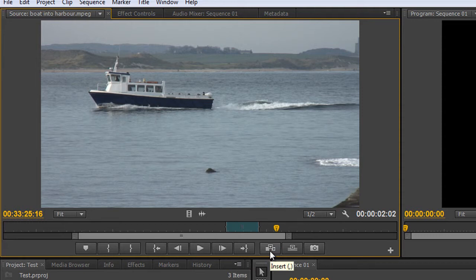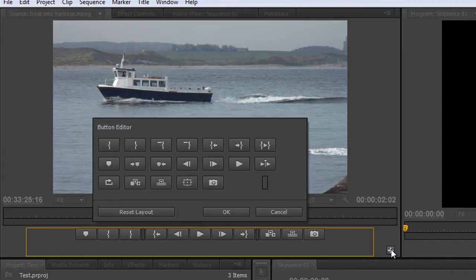And in actual fact, some people don't like to have the buttons at all because it is additional clutter. So let me just show you what you can do. Firstly, you've got a plus button here. If you click the button editor, it allows you to bring in new buttons. So if you want to work with buttons, and say we want this play in to out, I can grab that and I can drop it into wherever I want to go. So let's say I want it just before my play button. So that's now playing in to out. But if I hover over it, you'll also see that Control Shift Space will let me play my in to out.